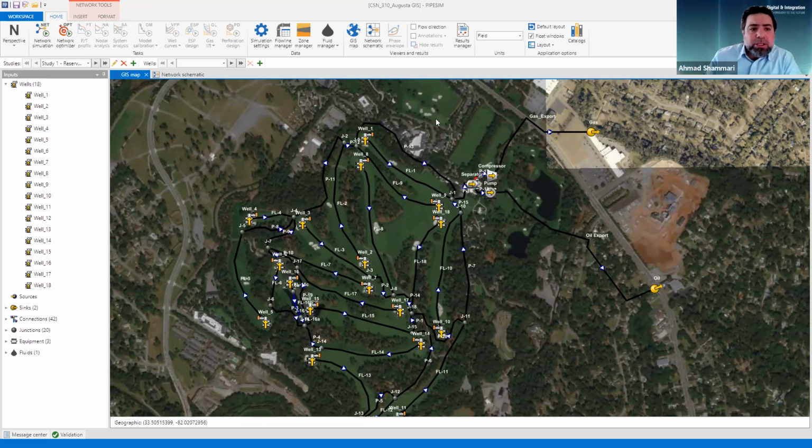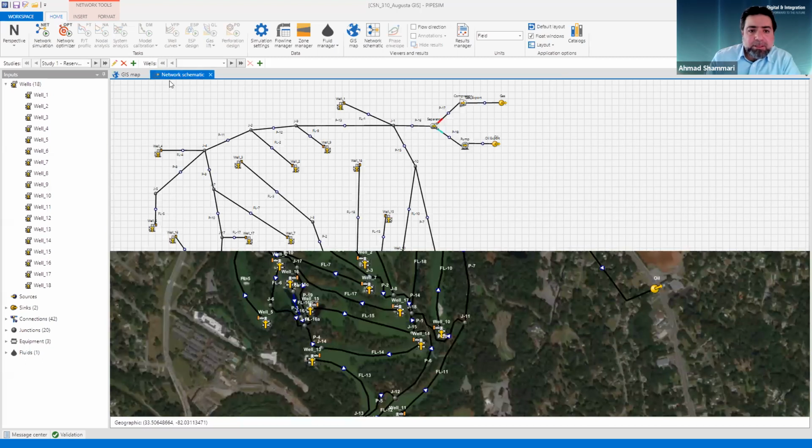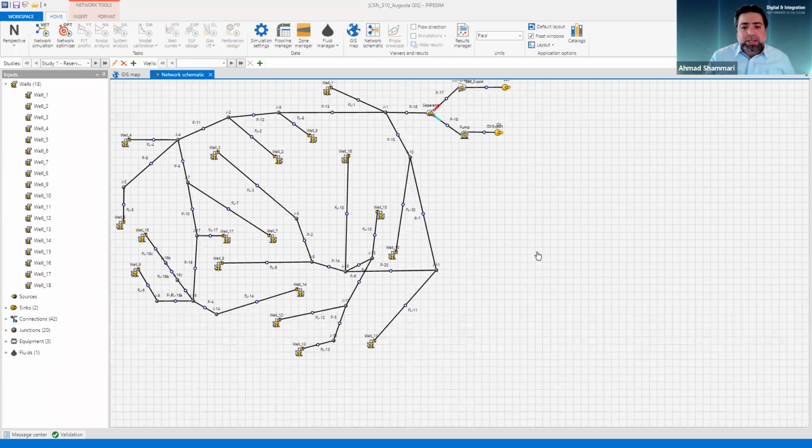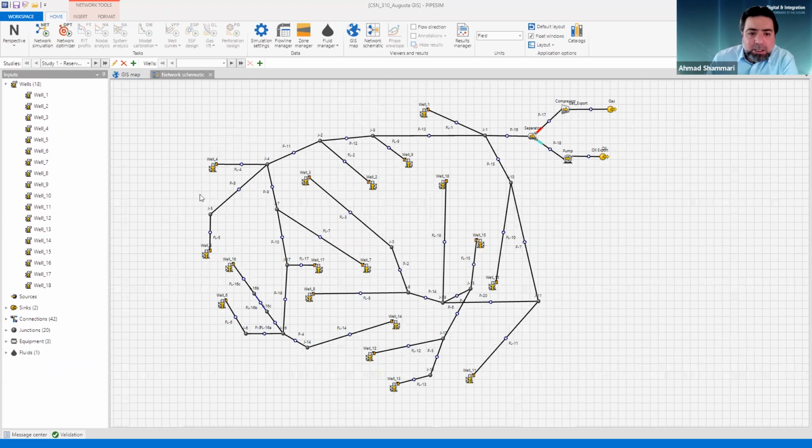So before going to the network optimization, let me show you an overview of the network production simulation. As I said before, we have the network schematic. In this network schematic, you can see the logical diagram.